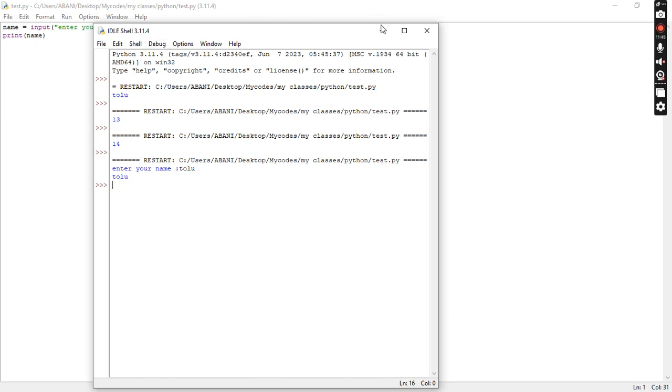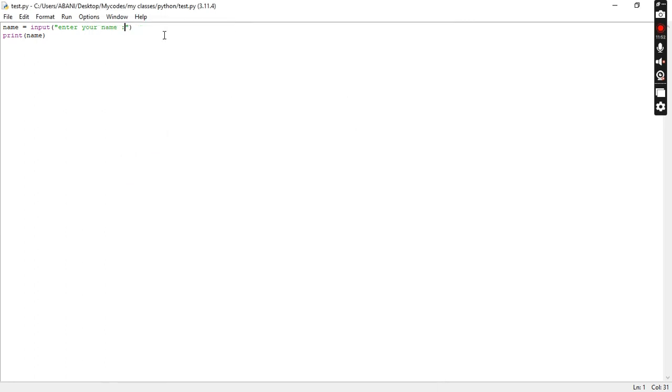Now let's try addition of variables and addition of user input. Let's do something a little more complex. For example, I'll create a program to ask for the username.